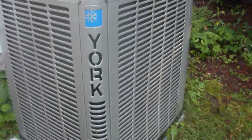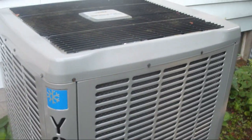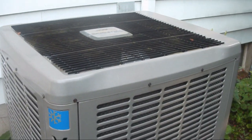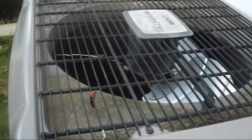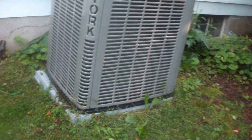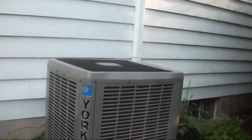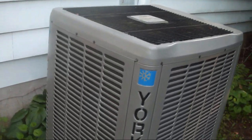So yeah, it varies. It depends on insulation, how well the ducting for the central air conditioning and heating is designed, and a number of other reasons. But this system seems to be perfectly sized for this house. And again, like I said, it is oppressively humid right now, so.